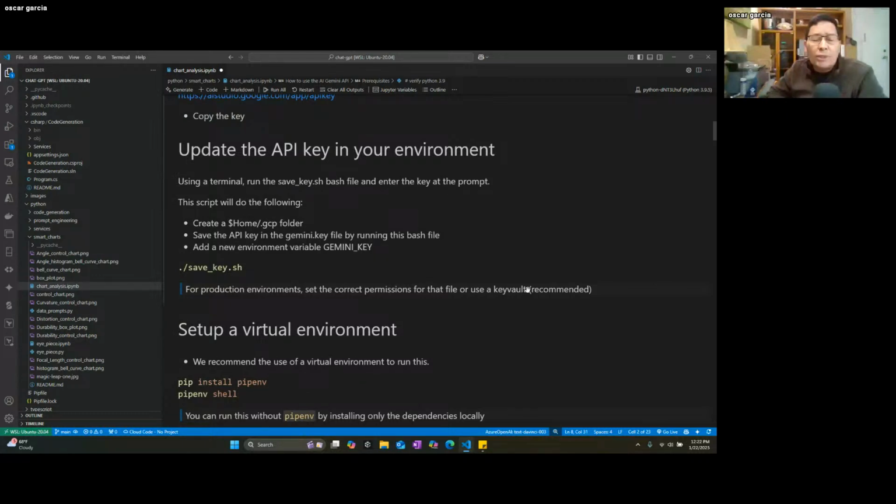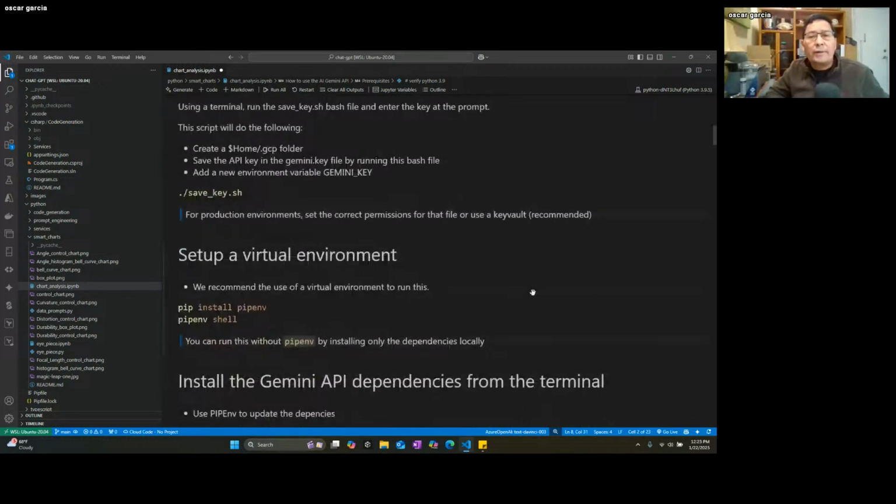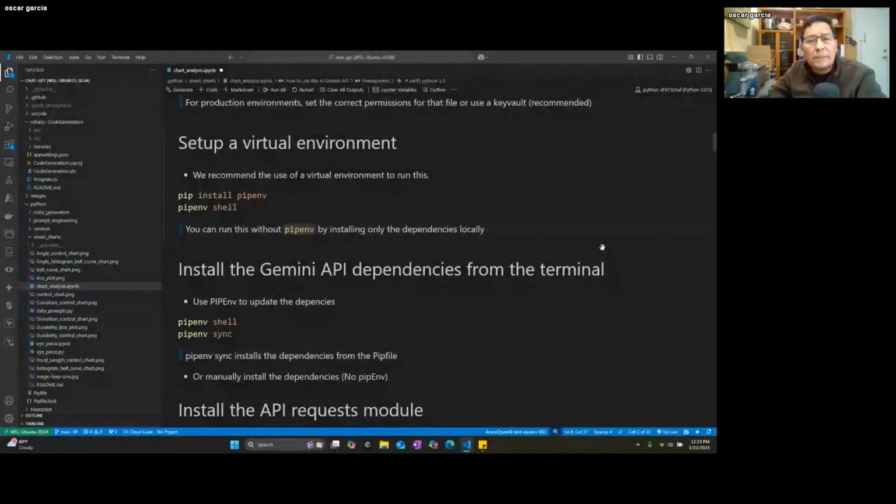But for quick prototyping, without committing anything to GitHub, you can just copy and paste it in the code and you'll be fine. So you don't push it, or remember not to. And here I advise setting up a virtual environment, so you can install all the dependencies you need within that environment. All that is basically configuring your environment for development.